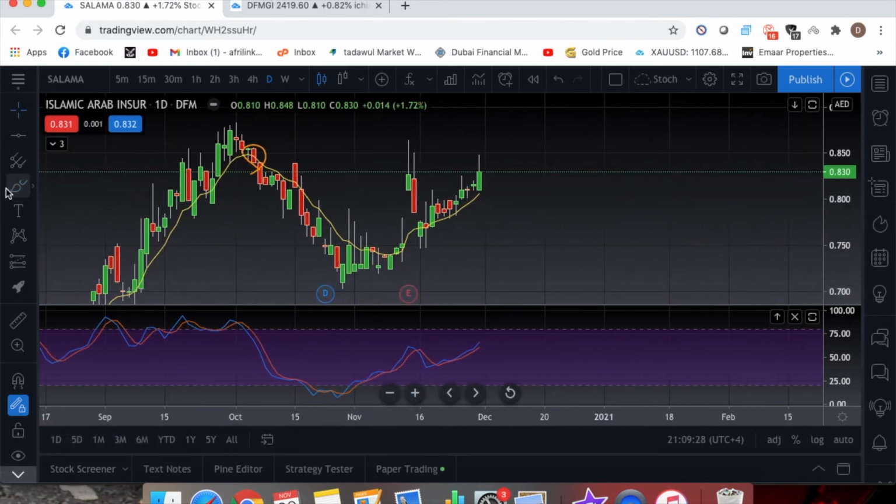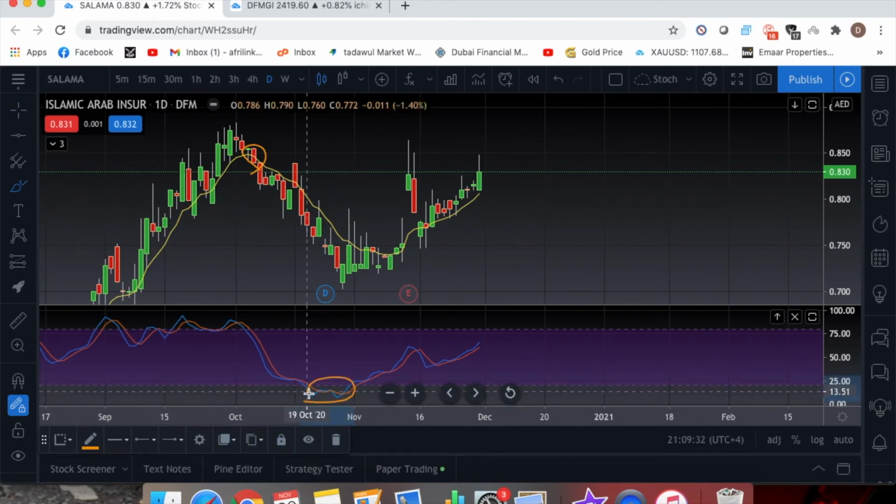Let me move. Okay, we are in oversold condition here. Yes, we are not seeing the trend, and we did not see a close above this yellow line as well. So we hold it. At this level, we are seeing a close above the yellow line. It's a buy signal, but we are still not in an oversold condition. That is the reason I'm showing you a different example so that you can understand.